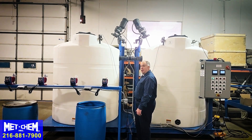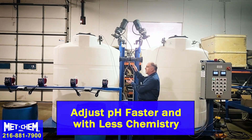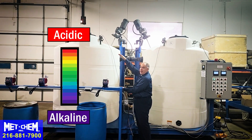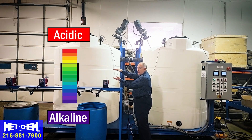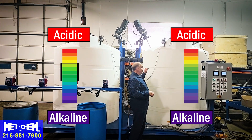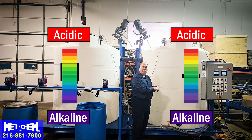This is a two-stage pH adjust system. We use a coarse adjustment and then the fine adjustment. The concept is to use two tanks instead of one to save time and money by using less chemistry. Your pH will come in in whatever range, could be very high or very low, and this tank is going to adjust that pH into a narrow band. That narrow band then feeds this pH adjust tank, and that waste stream goes from this narrow band to your specific set point, so your discharge is exactly what you need it to be for your process.